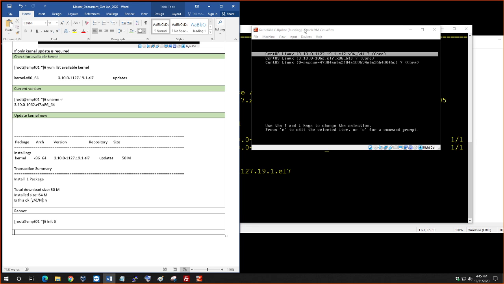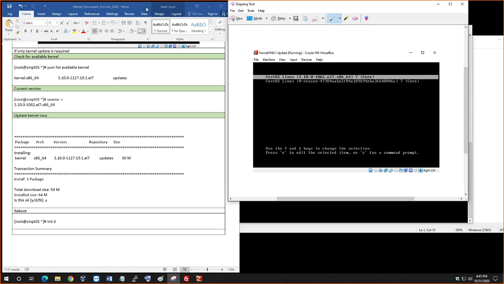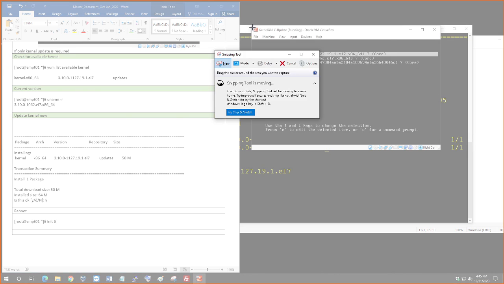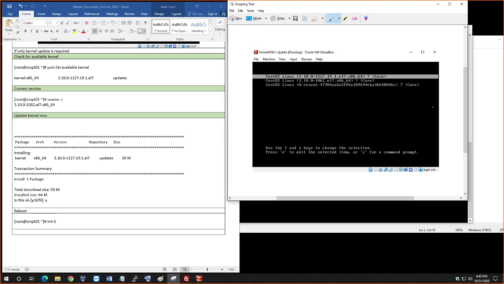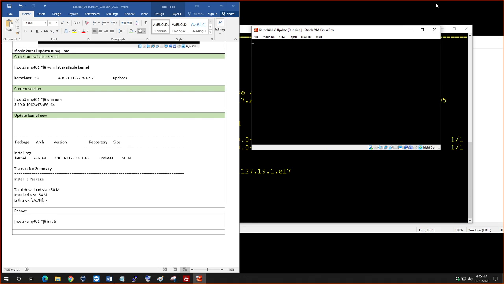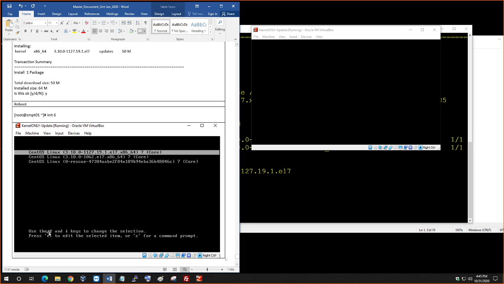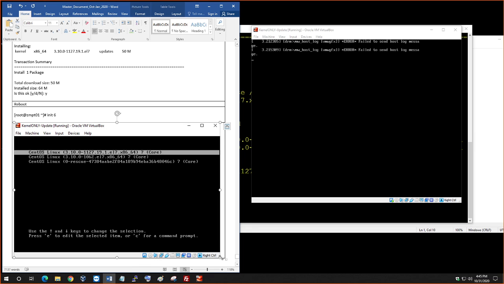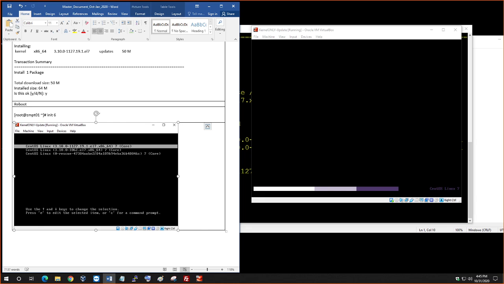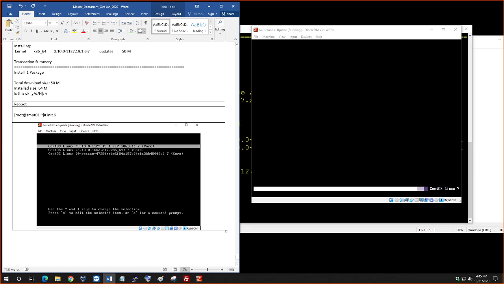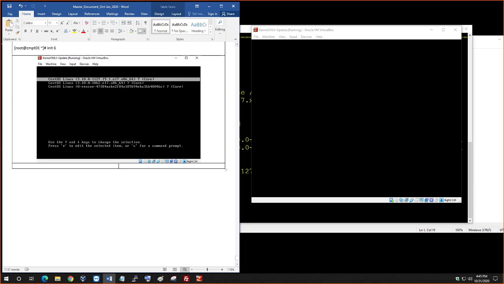Okay, let me capture the screen. Okay, so you have a brand spanking new kernel here, which is considered a security update. I think I already told you a minute ago.